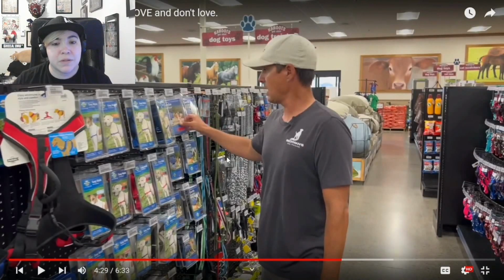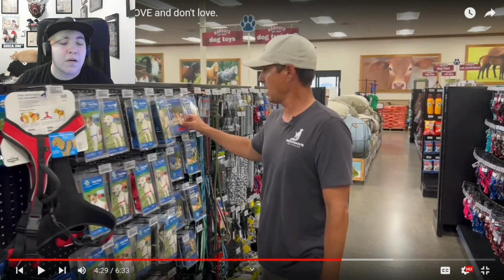Because you haven't been abusive and trying to break your dog's neck and their face the way he does with these tools. And these are, yeah, anti-pulling. But guess what? They're basically anti-dog, anti-future learning. That's all it is. You're going to rely on these tools the rest of the dog's life and the rest of your life if you don't learn how to teach your dog to walk in a harness on a loose leash without having to worry about anything.